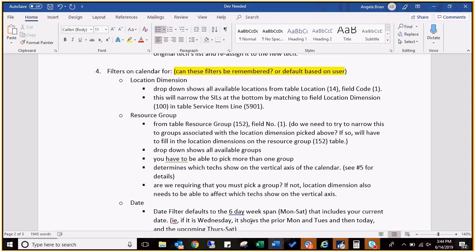Yeah. So can our filters at the top for the calendar be remembered, or can we set up a default somehow for every person so they don't have to fill out a whole bunch of stuff? Well, you had a drop down for location, like Intercourse. Would you want someone from Intercourse to be able to schedule people from Ashland? Not really. Ever? Good question.